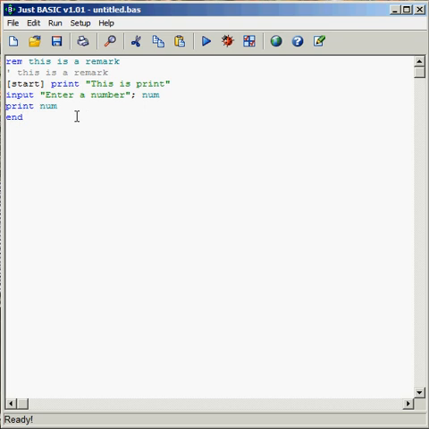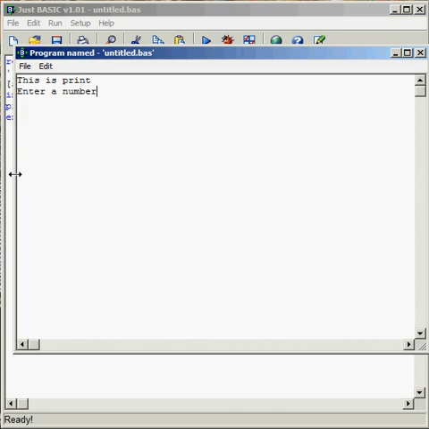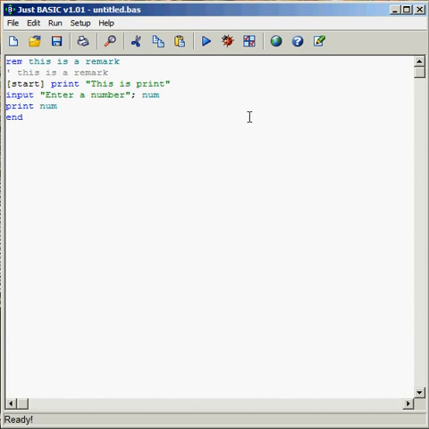Let's see, what else was I going to cover here? Okay, the other thing I wanted to show you was, if I type letters in when it tells me to enter the number, it comes back as 0. The reason for that is the variable cannot contain letters, it can only contain numbers.